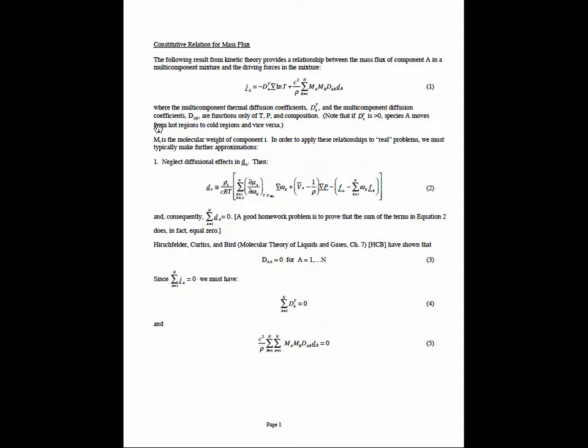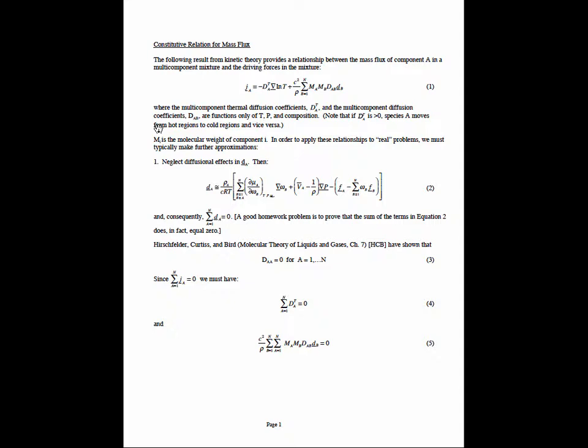The basic notion behind this is that mass transport, although we very typically use Fick's law as a starting point where the flux is proportional to a gradient in concentration, we can think more broadly that the mass transport is driven by gradients in chemical potential. And the chemical potential of a component in a mixture can depend on its concentration. This gives rise to just the common form of Fick's law diffusion.